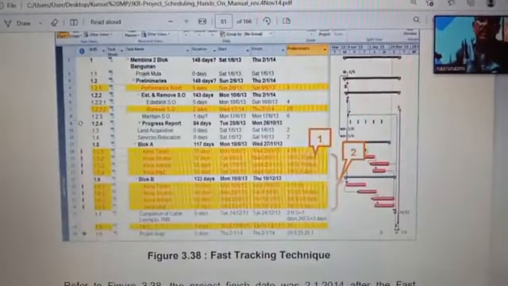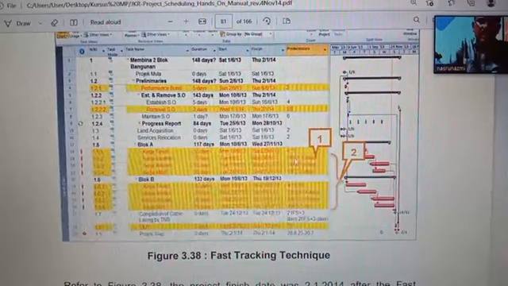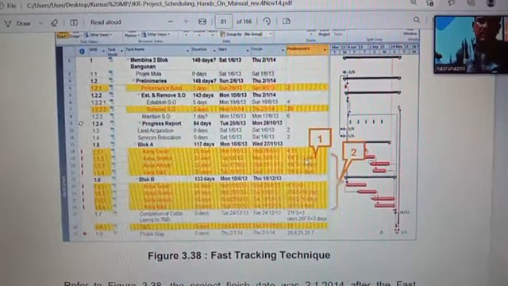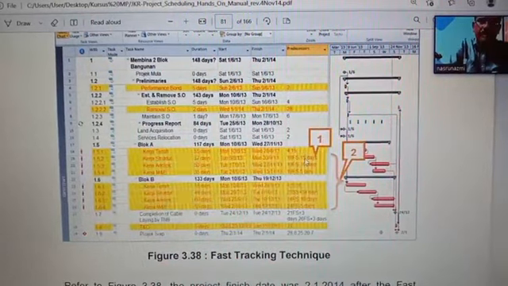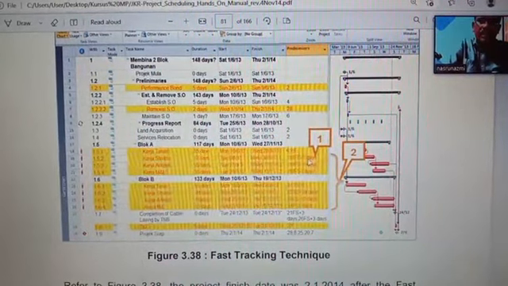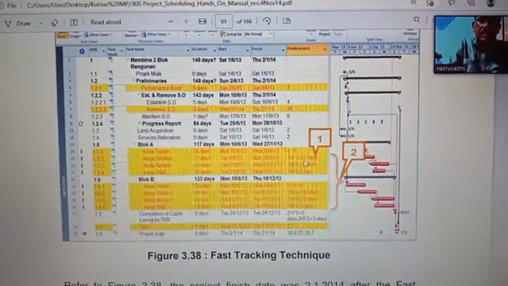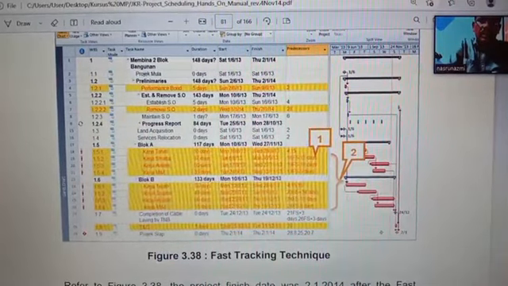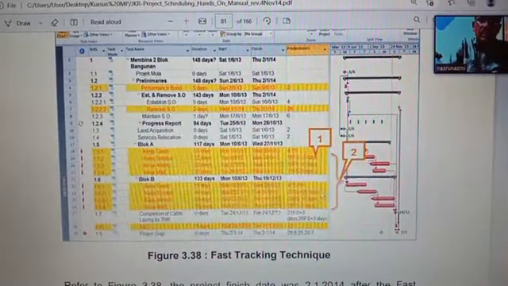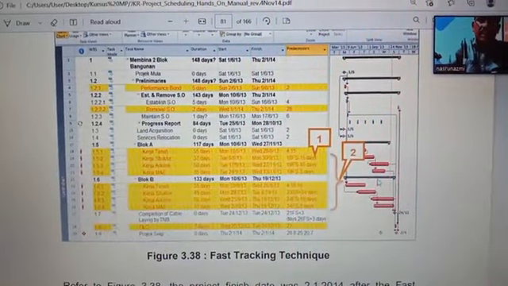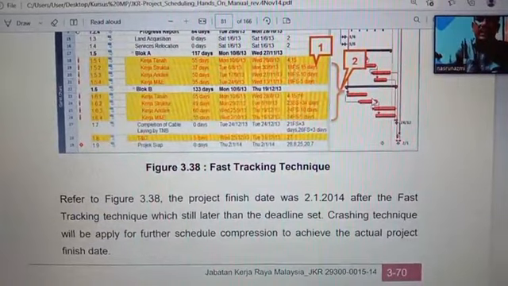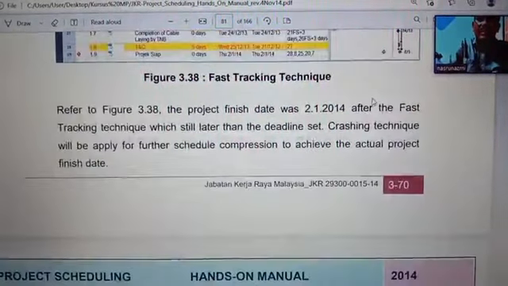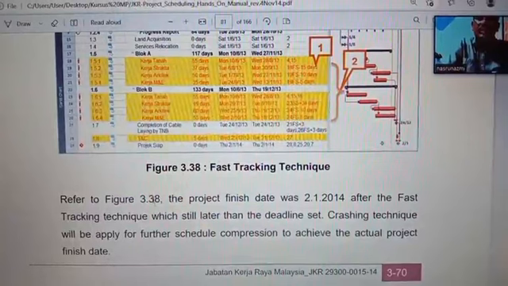Dia percepatkan kerja tanah di zon blok A, dan yang mana yang follow ni pun dia akan percepatkan. This is the fast tracking technique. Refer to figure 3.38.